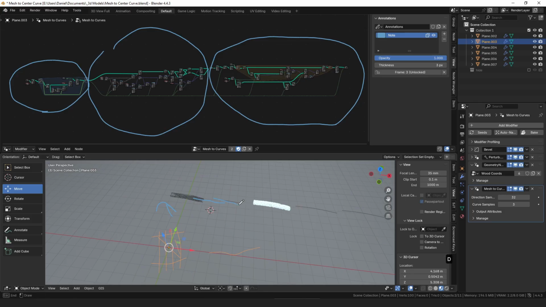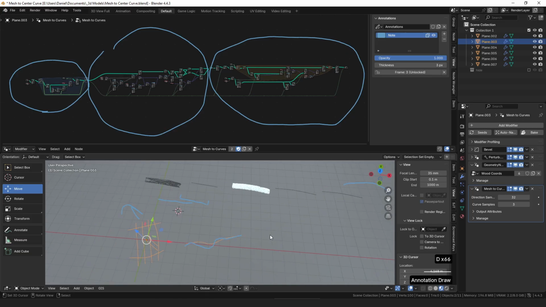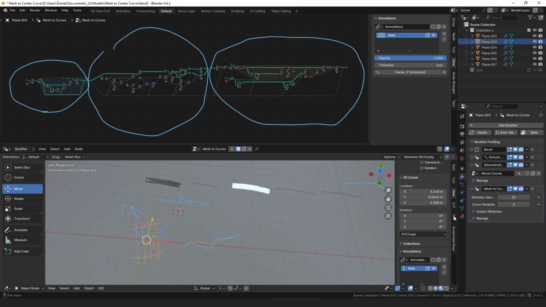So you can see this is just a single edge. It has 2 points, one on either end. It's perfectly straight, and then over here at the end we have sort of a curved plank because this one's slightly curved, or you can see this one here, it gets that zigzag sort of shape in it. So those are the 3 steps of what we're doing here.